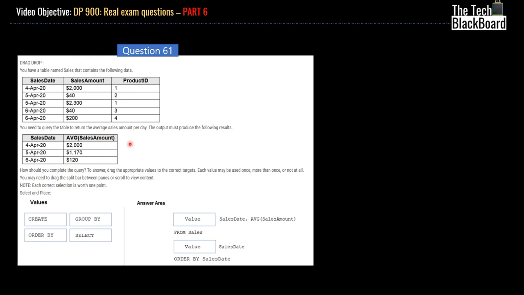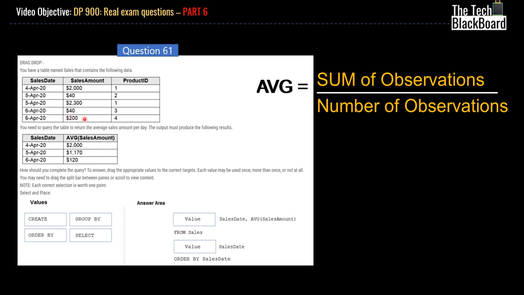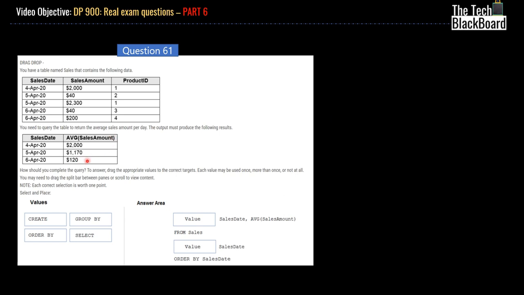So let me explain this further to you. On the 6th April, you can see here we have two entries for 6th April. The first one has the amount $40 and the second one has amount $200. Now if you calculate average using a simple mathematical formula, you know that average is sum of the observations divided by number of observations. So what you need to essentially do is you need to add up both the amounts. So $200 plus $40 is $240. The number of observations is like we have two records for 6th April. So $240 divided by 2 is $120. So this is how the result is calculated.